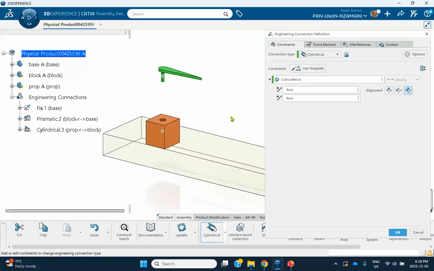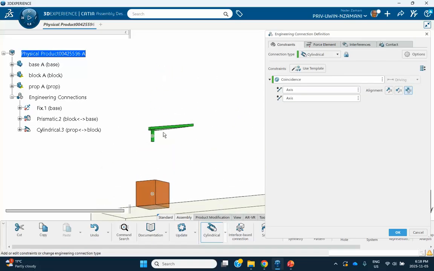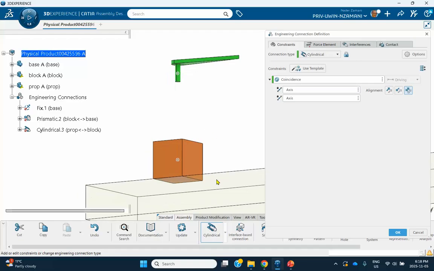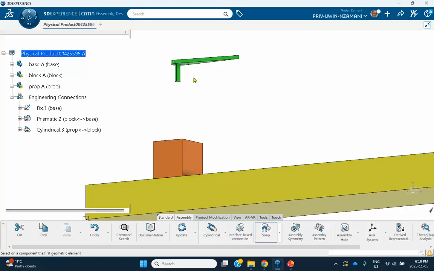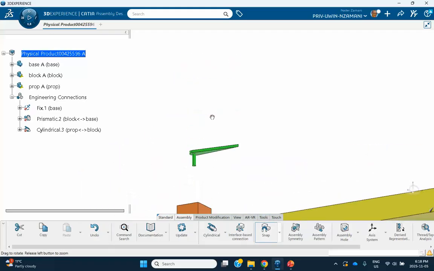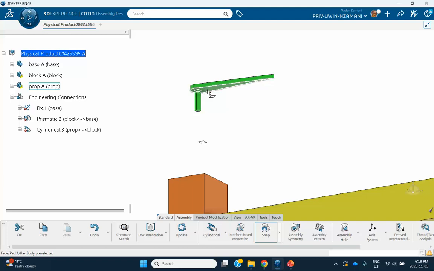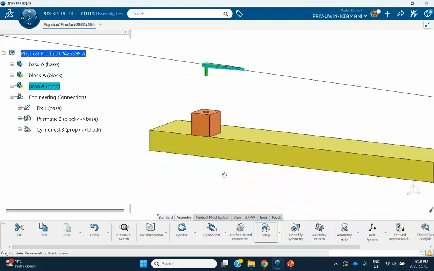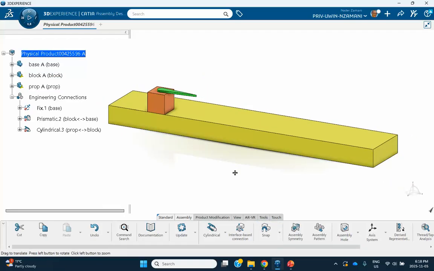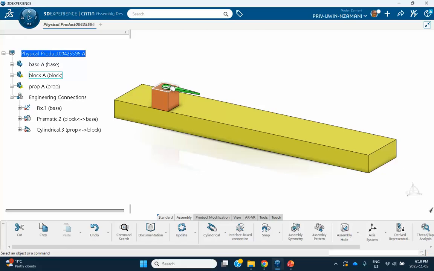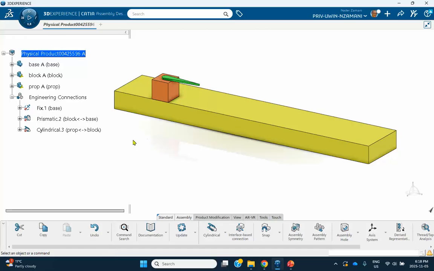And if it's bothering you, I can bring this thing down and put it with a snap, snap that plane to this plane, just so that if you feel that they have to be on top of each other. They don't actually, because the cylindrical one not only turns, it goes up and down.